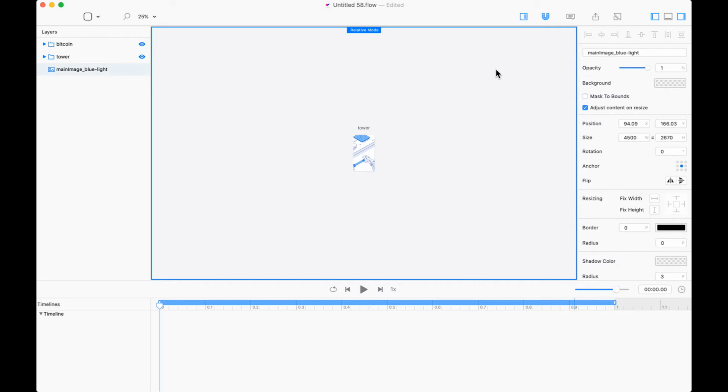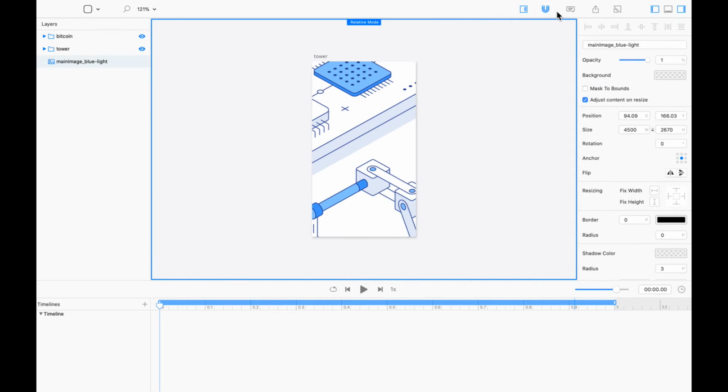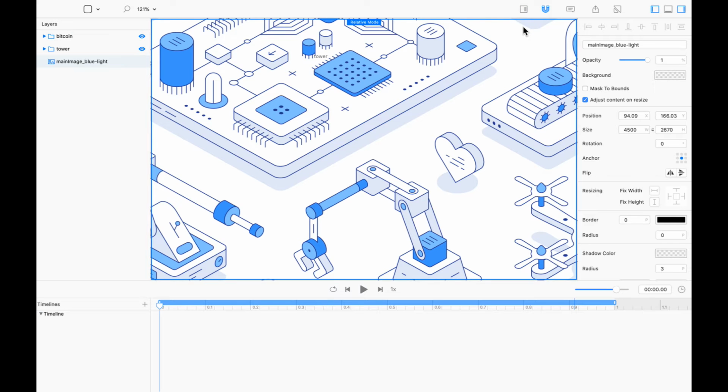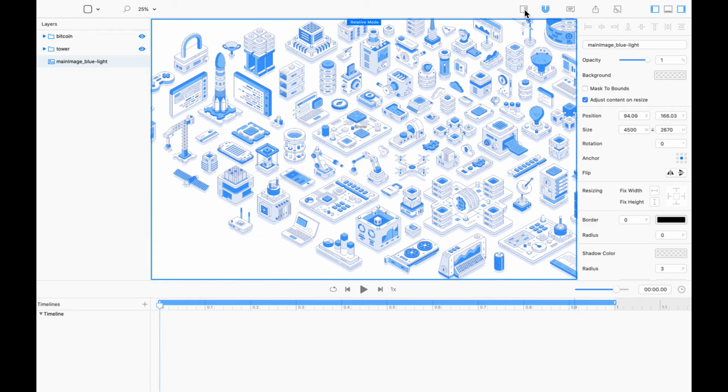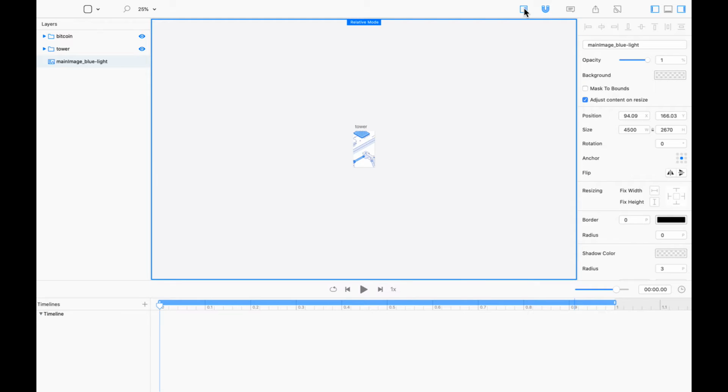Now you can't see most of this image even if I zoom out. And that's because up here, the mask stage to artboard is on. And what that's doing is clipping all the contents to the artboard or to the scene. If I unclick that, then you can see everything that lies outside of the scene. So this image is really, really big, but when you click this button again, you're only going to see the stuff that's visible inside the scene.